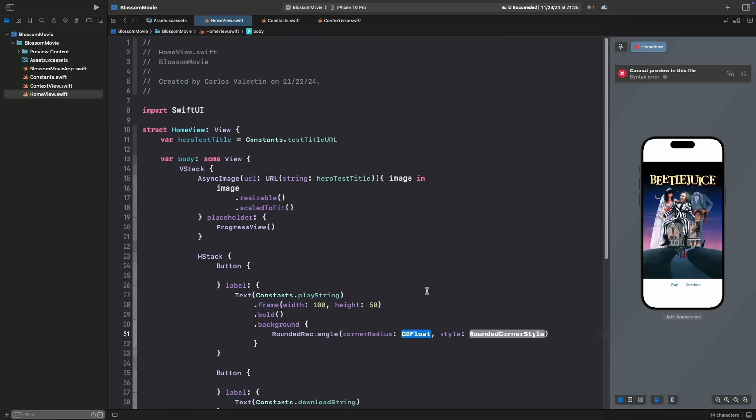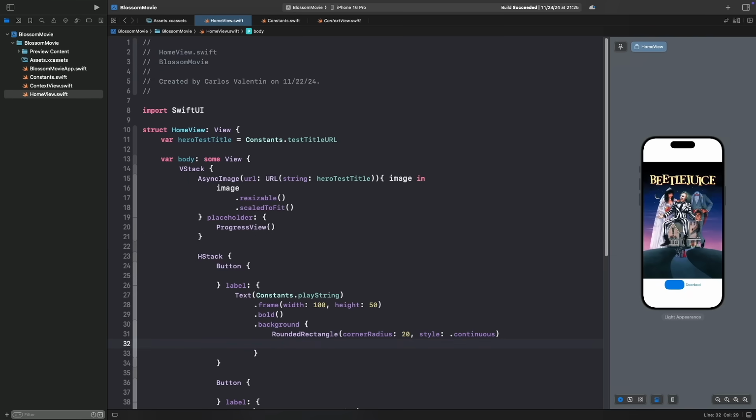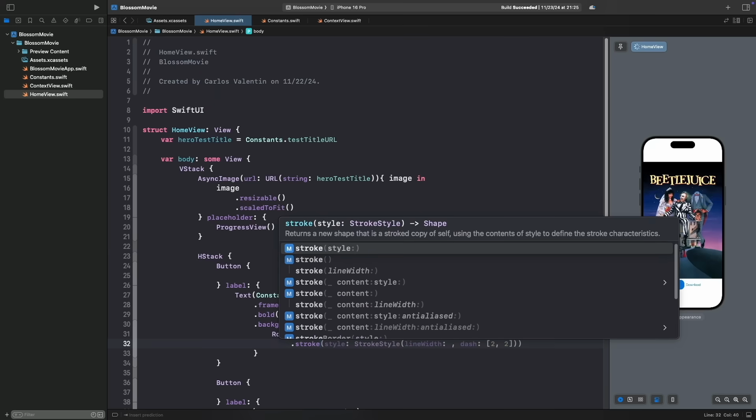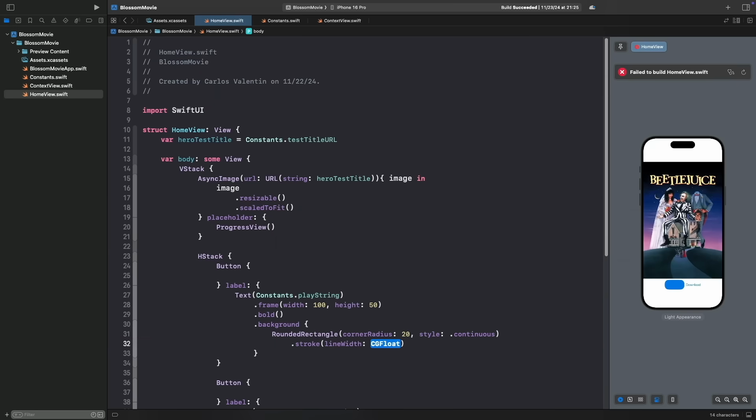Use 20 for the radius and dot continuous for style. This makes a rounded rectangle with the radius of 20, but our text is covered. We can use the stroke modifier to just keep the border. After the closing parentheses, press enter, type dot stroke, select the one with line width 5. Much better.